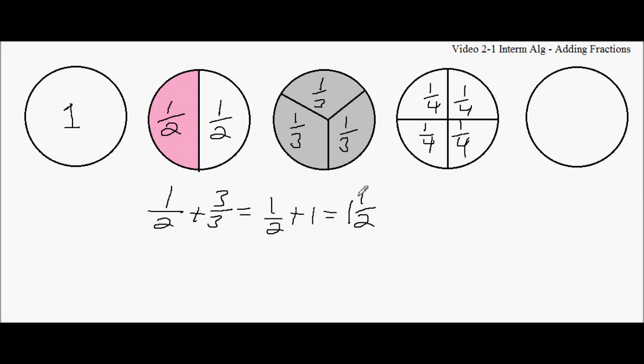So we have 1 and 1/2, and it's really 1 plus 1/2. We assume a plus in there between the 1 and the 1/2. But that was pretty easy, because we could see that. So now let's take something easier just to start with, and add 1/4.